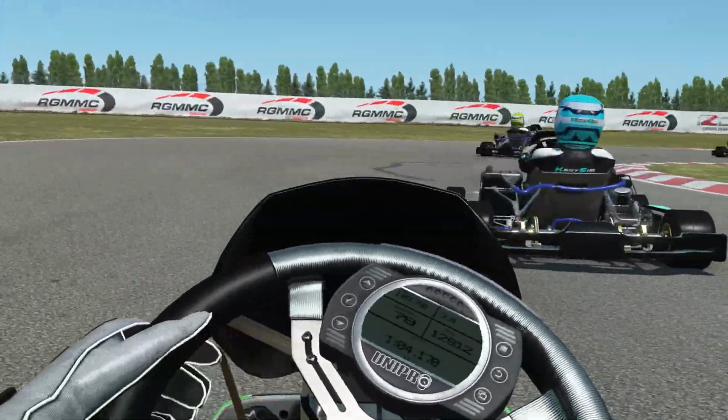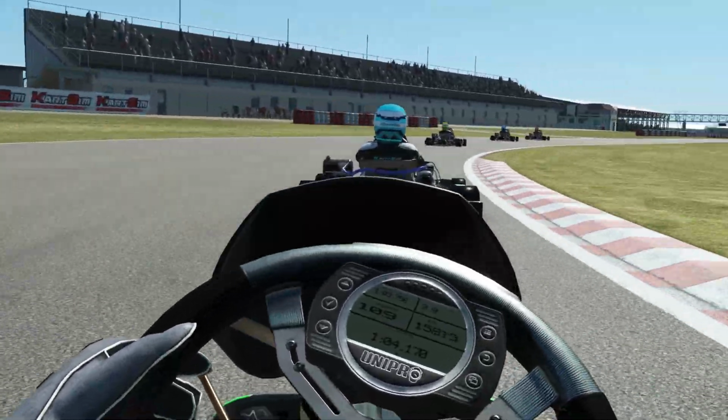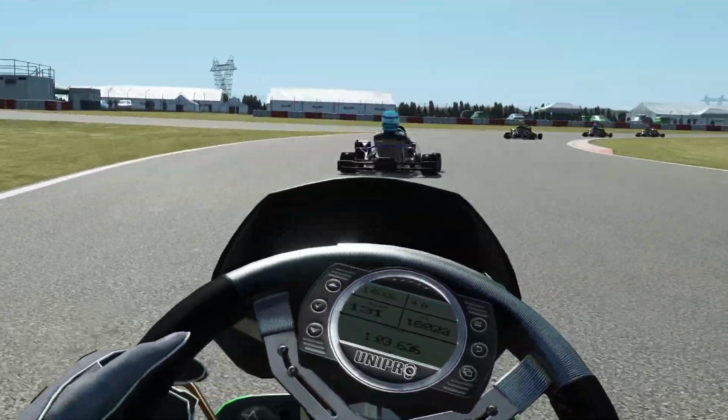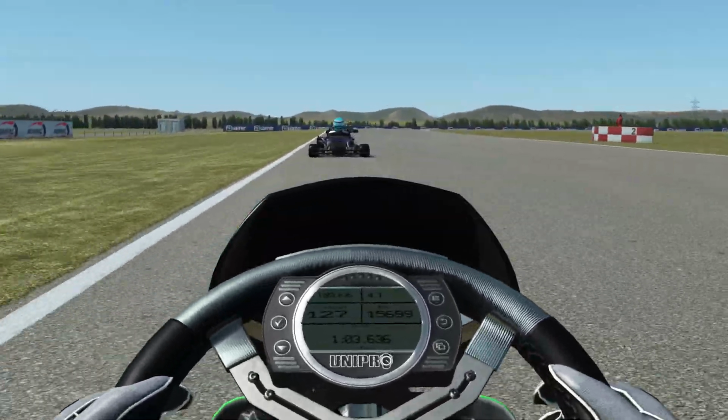As we go up the inside, this could be a move completed there. Is it? Oh, he's still on the inside. Yeah, look at that. What an amazing fight. He's still there. He's actually staying in position. He's on the inside now, going around. That's how we make some slight contact.